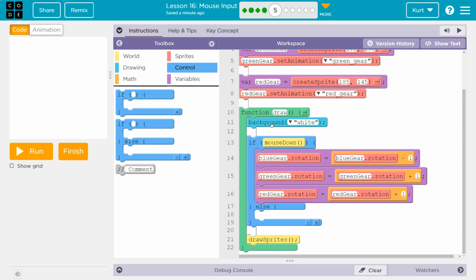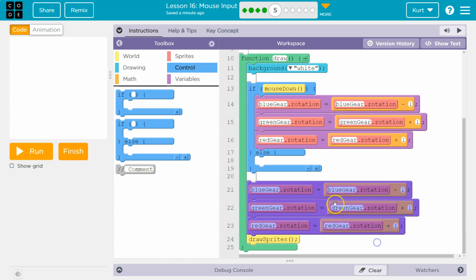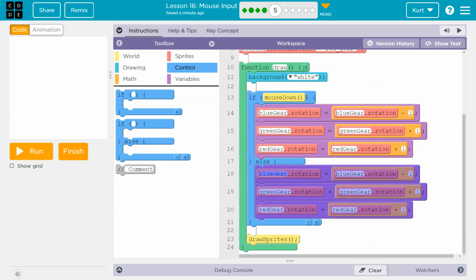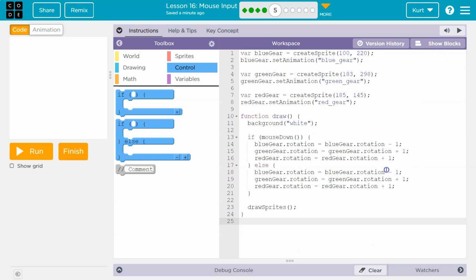Now, it wants us to move the opposite way if this is false. So if I'm not holding the mouse down, I say, hey computer, if mouse down, or is that mouse button down? The computer would say false, not true, right? I'm not holding that button down. The computer says false. So if it is not down, any code inside this else statement is what would get run. So I'm just going to copy and paste it there, I guess. And then I'm going to pull this up, okay? Now I'm going to flip the signs because I need it to move in the opposite direction.